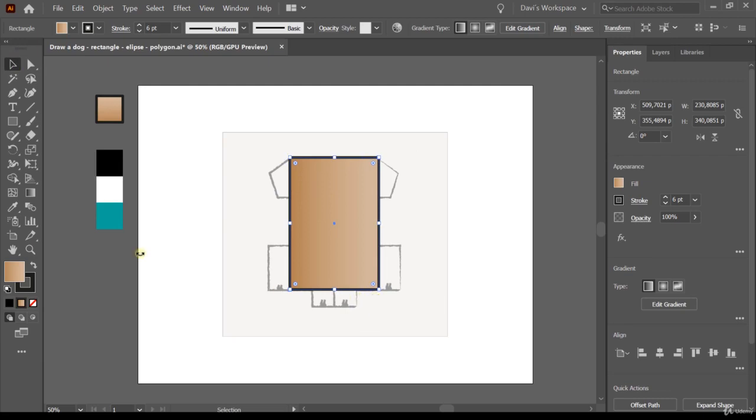Now let's make the legs of the dog. We're going to make rectangles as well. So you click on the rectangle, choose a point, click and hold, and then you mark the end point. It's easy. How come this time it already chose the correct color of the dog? That's because it will choose the last color that you selected. So let's make the other ones as well. Let's make this one, click and hold. Let's make this one as well, click and hold. And the last one, click and hold.